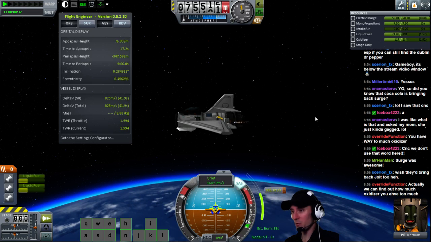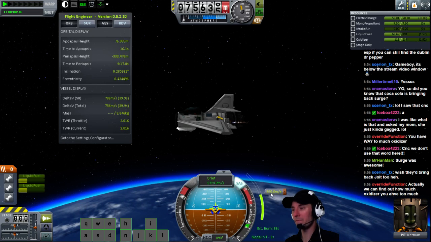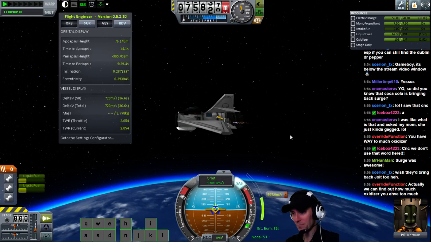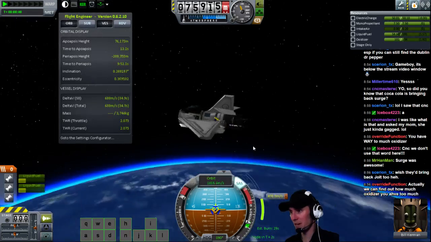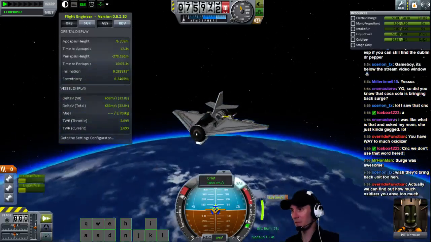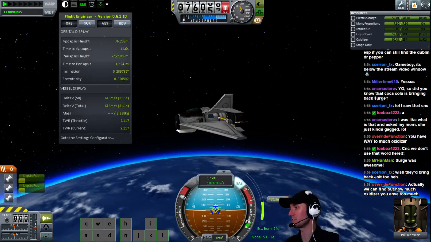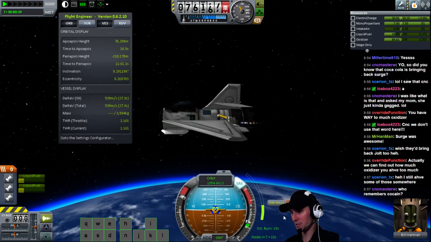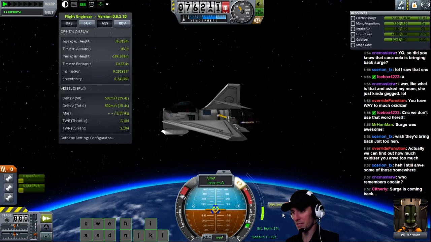But here's what we're going to do. We're going to fly this plane into a circular orbit. I need about 500 more meters per second. I've got 789 in the tank, so we should be good to go. Again, I'm just using my rocket engines here, and I'm going circular. We're generating power, aren't we? Yes, we are. That's good. We've got 300 more meters per second to go in the burn. So let's see how she does it.